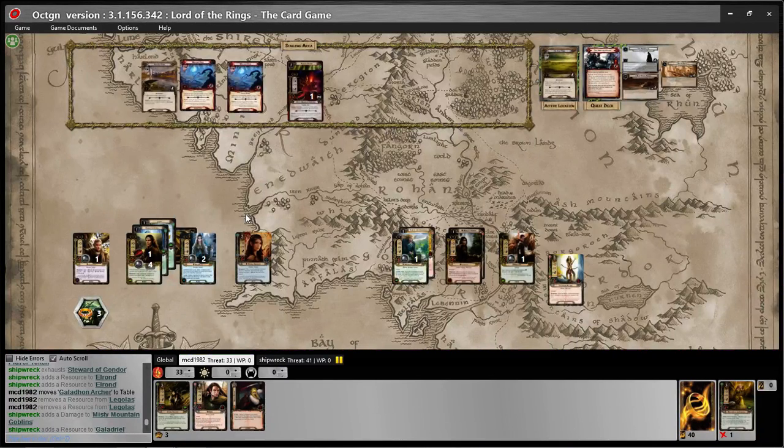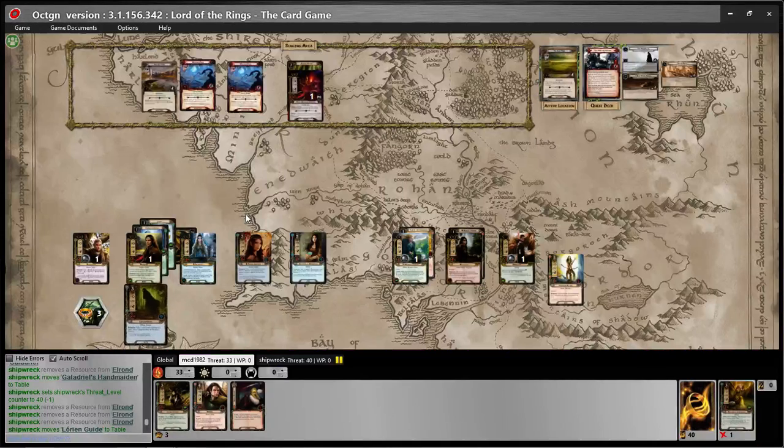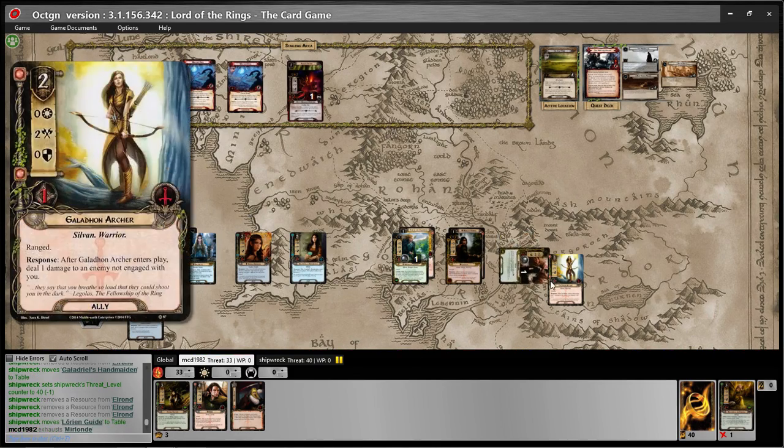And then I will spend 1, 2, 3 on this gal. And then you can reduce your threat by 1. Actually, I'm going to reduce my threat by 1 because my threat's super high. Yeah. And then we will spend 1, 2, 3 on Lorien Guide for more questing power. All right, you got the Galadhon Archer. Anything else? No, that is it. All right, let's hope we get a clue.